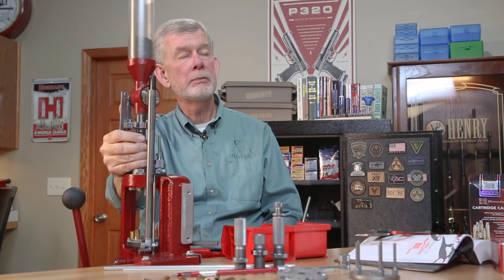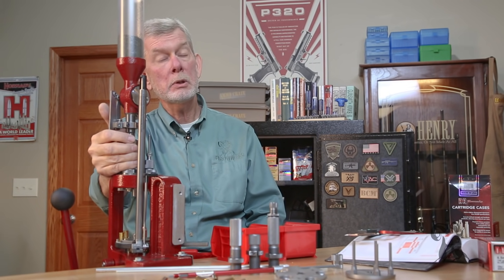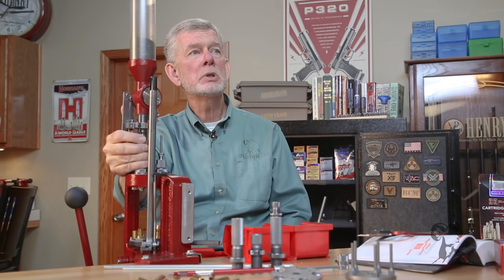I've been using the Hornady Lock and Load Progressive for years — I have two of them set up at home. One loads exclusively 9mm with a case feeder and a bullet feeder. The other is set up primarily for .45 like this one, although I also use it for .38, .357, .40 caliber, 10mm, .44 Magnum, and a few others including .223. I found it to be a very reliable machine. I like the priming system — it's much more reliable than others I've tried. I use it not only to load ammo, but also to progressively resize cases and kick out primers so I can throw them in my vibratory tumbler. All you have to do is put cases in; you don't have to take them out like you would on a single-stage press.